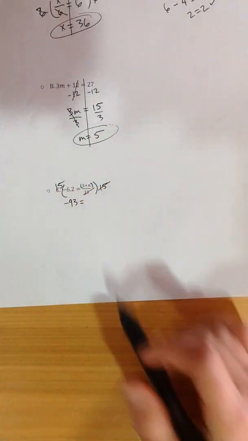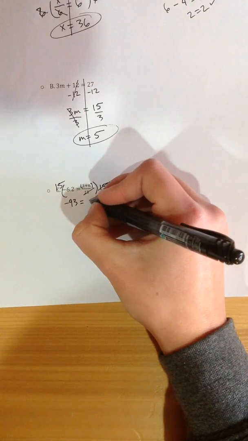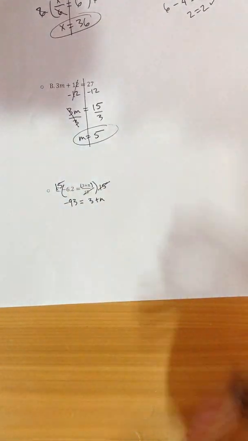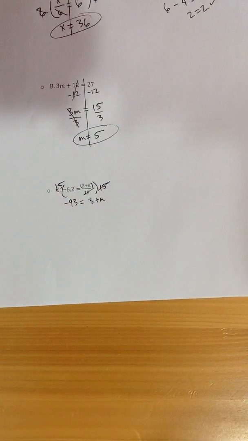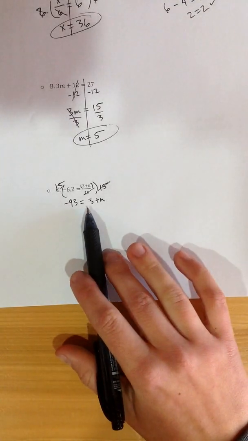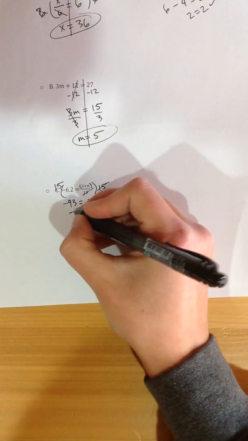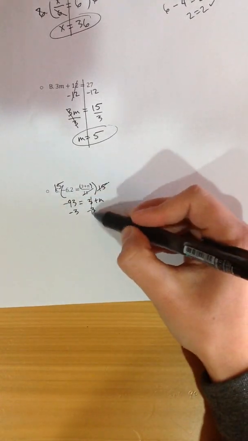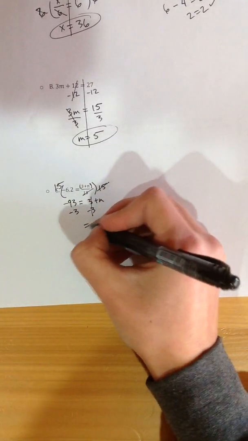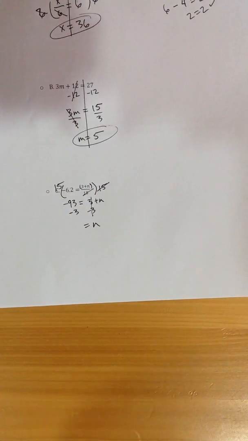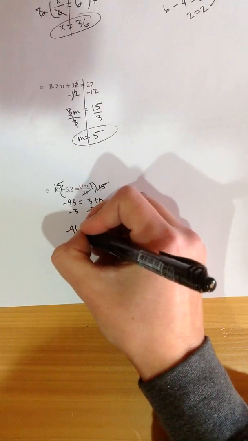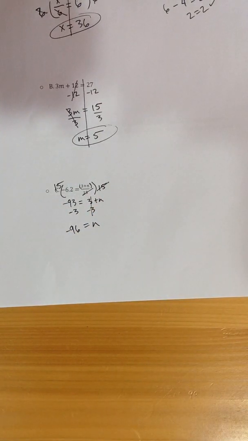is equal to, and then now I'm going to drop that parentheses group down. So 3 plus n like that. So now to get rid of that 3, I'm going to want to subtract 3 from both sides. Because then 3 minus 3 is 0, so that's going to go away, and I'll have n is equal to, and then if I do negative 93 minus 3, that would come out to be negative 96. And if you want to check it, you could plug back in, and you should get the same exact answer.